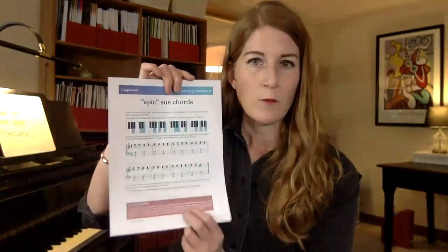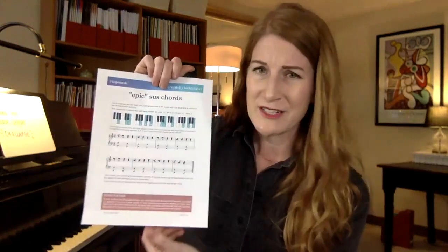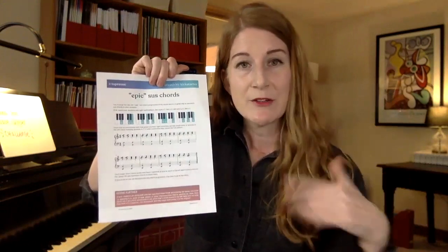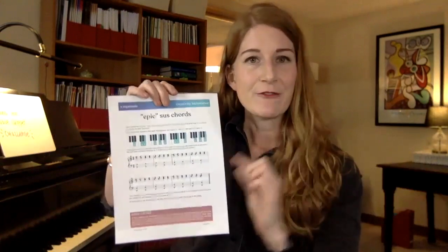I have a bonus tip. For my older students who don't have flip-a-page lesson book kind of lessons and might have something much more complex, I like to have an extra plan in case plan A doesn't work out with their big repertoire — something fresh. Or if a student has just had a rough day, I've started using these one-page printouts from Top Music. This one is Epic Sus Chords and it's free — I'll put it right below so you can grab it too. Use it for an intermediate or advanced student. We can go through it and have a really great lesson that's improv and creative without worrying about their repertoire or whether they've practiced. You can find updates regularly in the pro membership, but here is a free one for you to get right away.